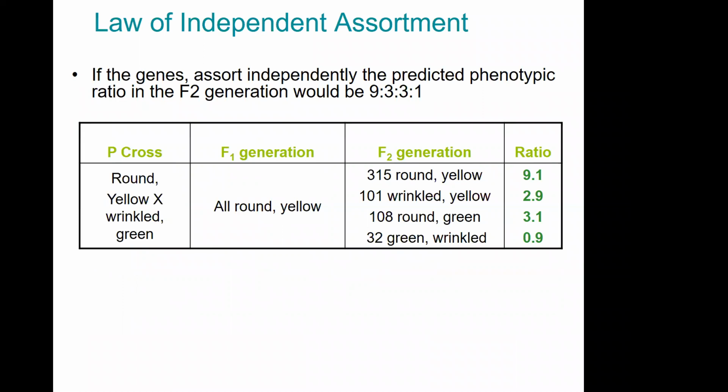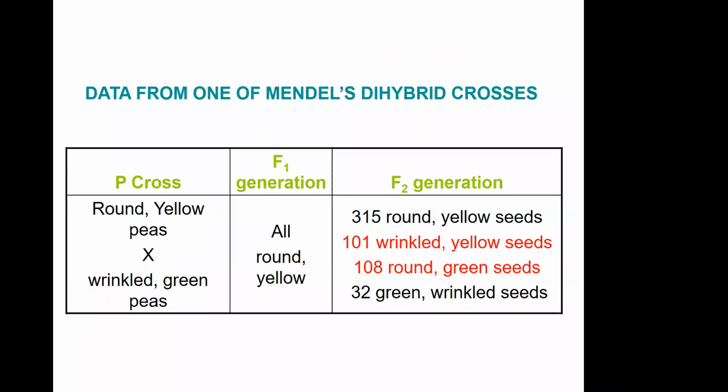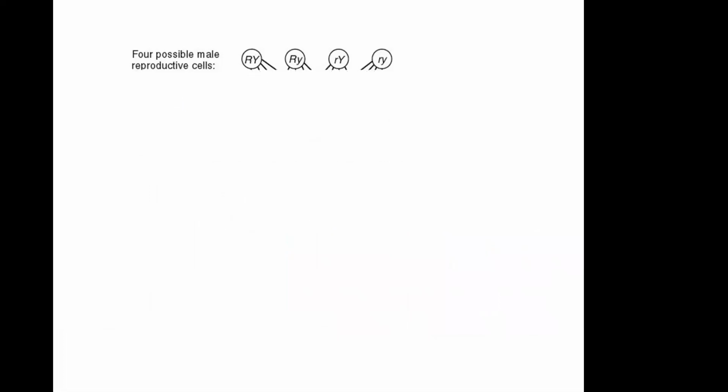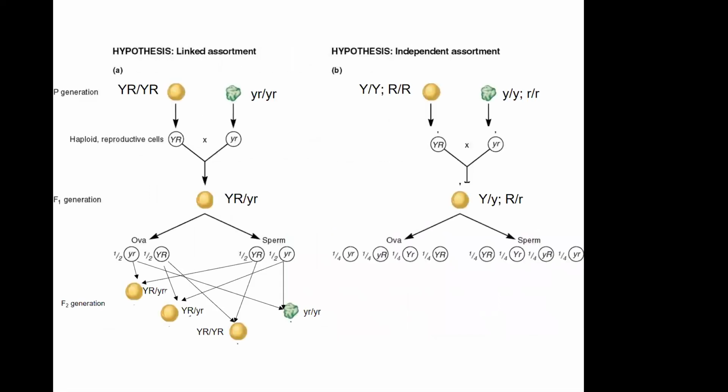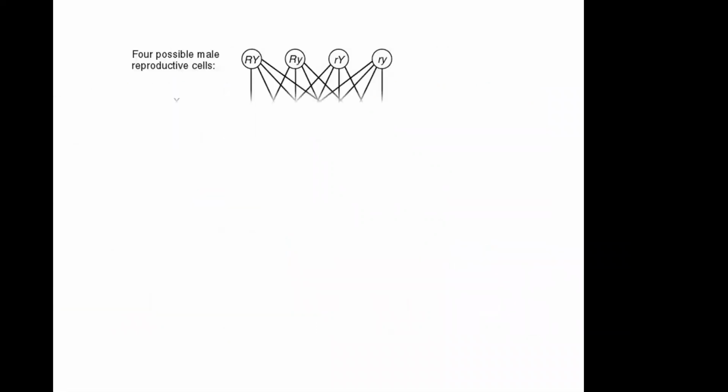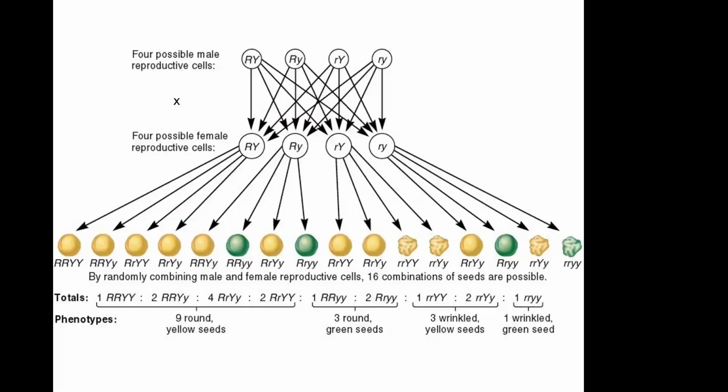And that ratio came up every time he did this. He did it about 3 times to satisfy that it was happening. It came up that way every time. So that means that this does not happen, okay? That independent assortment is happening, okay? And if we look at this, we get possible genotypes up here listed, okay?